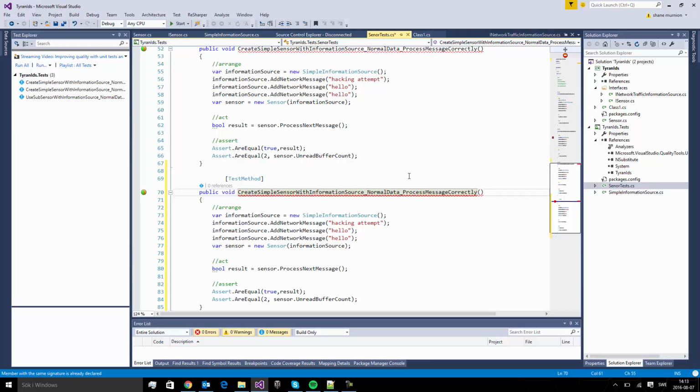Now we're going to look at some semi-real data here. So we're going to take an example of some network traffic involving an FTP server that would normally be something that we might want to keep an eye on. For example, when somebody's trying to log in as admin, then we probably would want to get an alert. So what does that sort of data look like?